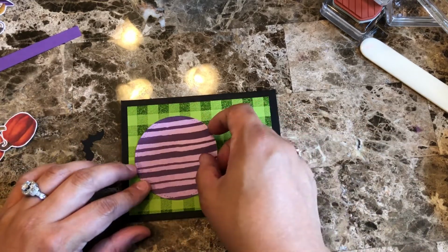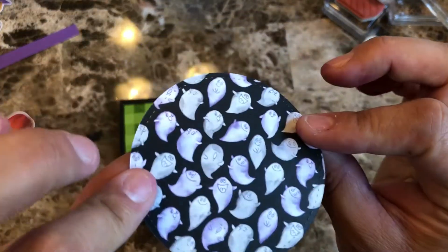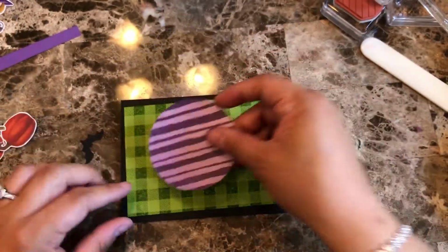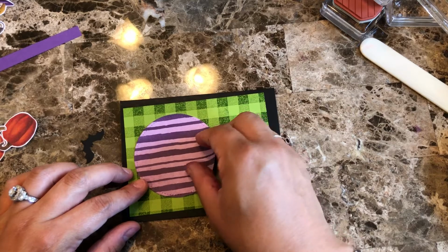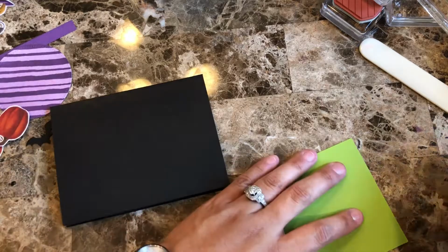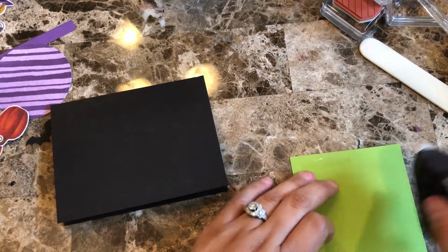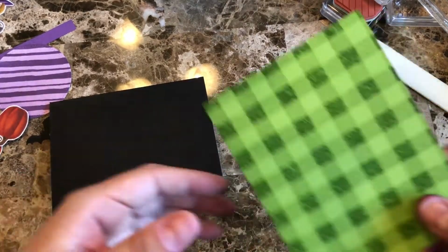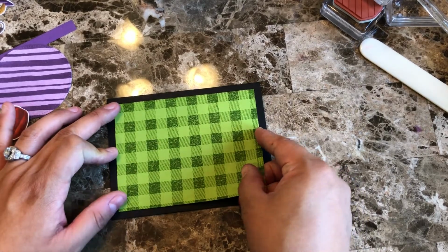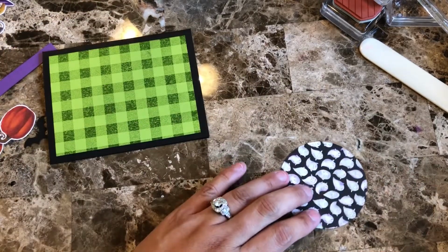And then I have these strips. And this one was die cut out of the Stitched Shapes framelits, and you can see it here. Ooh, that looks also awesome. But anyway, I'm going to be using this side. And I think I want it like so. So let's just go ahead and glue it down. So here we go. And I'm going to glue down this section as well.